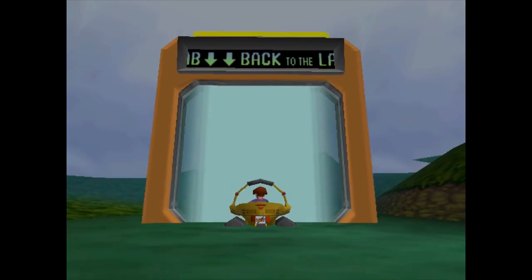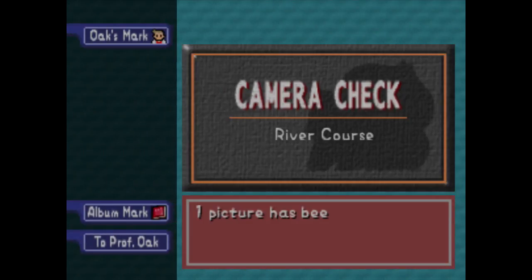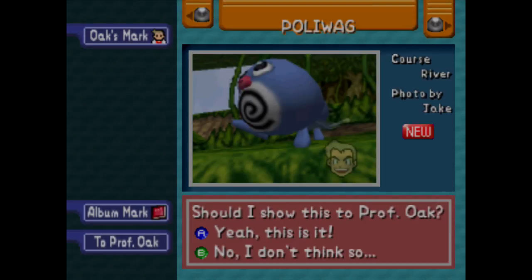And that's our first run through the river. There are plenty of shots that I would like to improve there. I want to get better Bulbasaur, want to get better Slowbro, want to get better Shelder. And there's still some other Pokemon that we haven't seen yet.